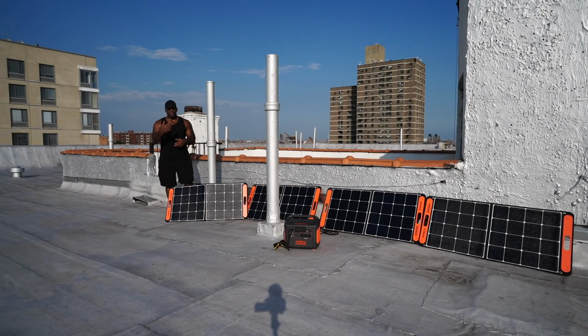Generator, guys, a gasoline generator, the downside to that in an apartment is the obvious. I don't have to state it, but I will, because people are stupid. You cannot run a gasoline generator in your apartment. You can't put the gasoline generator on your fire escape or your balcony because people will hear it. This thing runs quietly with the exception of the fan to keep it cool, and this thing charges quietly, no problems. You're not wasting gasoline. You have a renewable source. That's the upside, guys. A renewable source is the sun. There's no renewable source with a gas generator other than gasoline, which you have to store in a well-ventilated area.